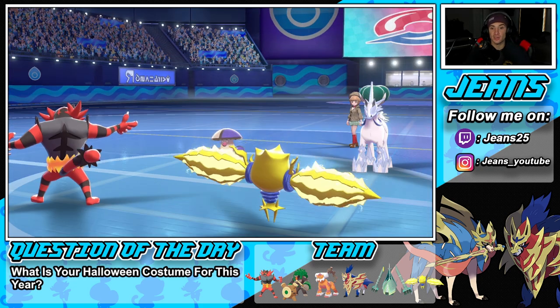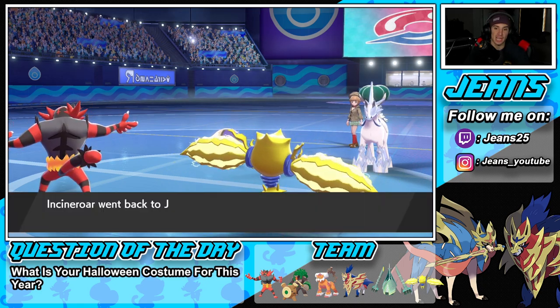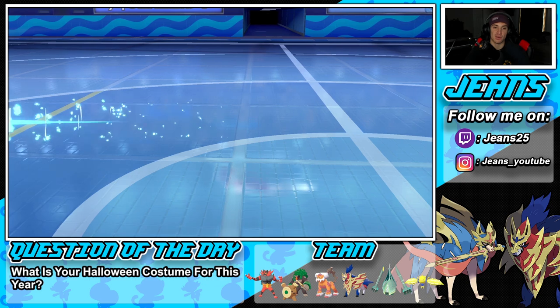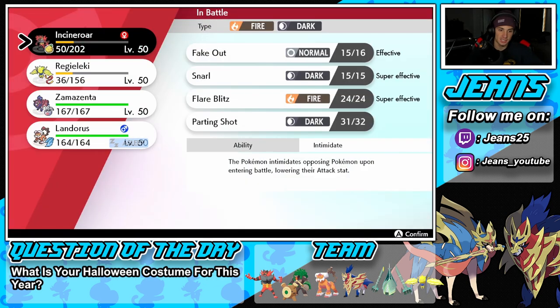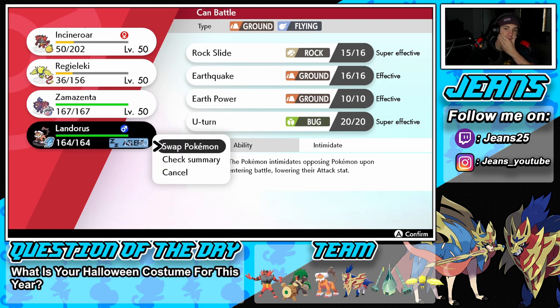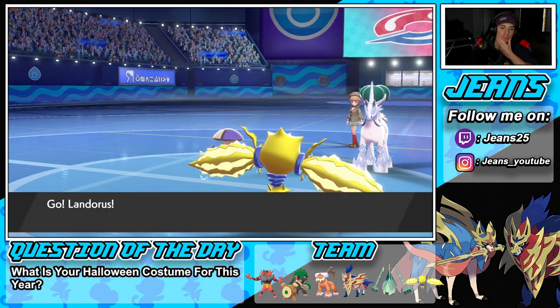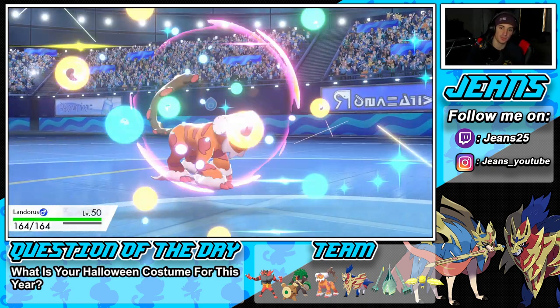Okay, so now I can go for speed control. Oh, he Rage Powdered that. I really wish I was on the counter, but I'll take that, I guess. I'll take the swap anyway. But in this case, we could go into Landorus here, which I think is going to be the play. Choice Scarf into Landorus. Drop a Rock Slide. Maybe get some flinches. And then Eviolite, just in case the Rage Powder wants to come through here.